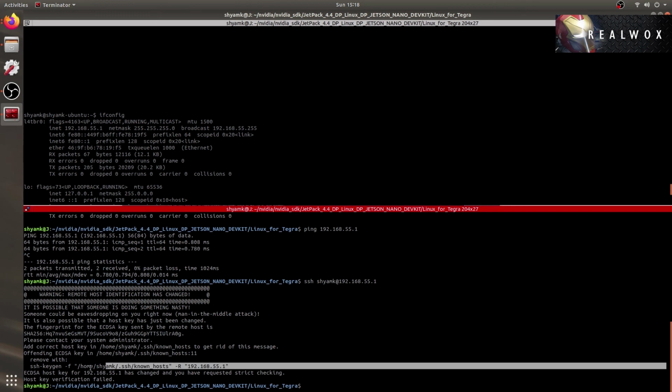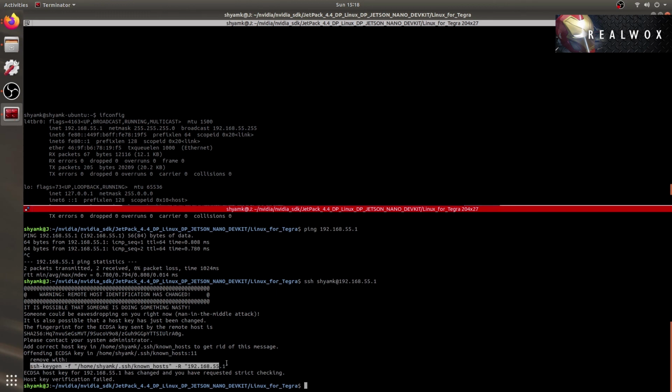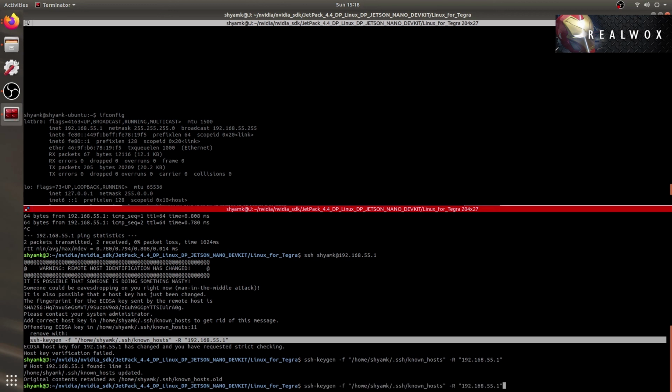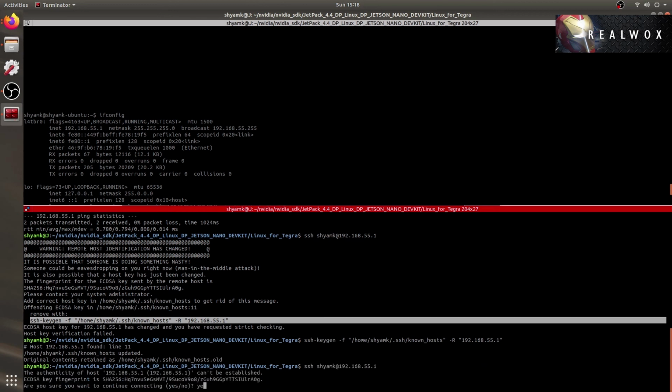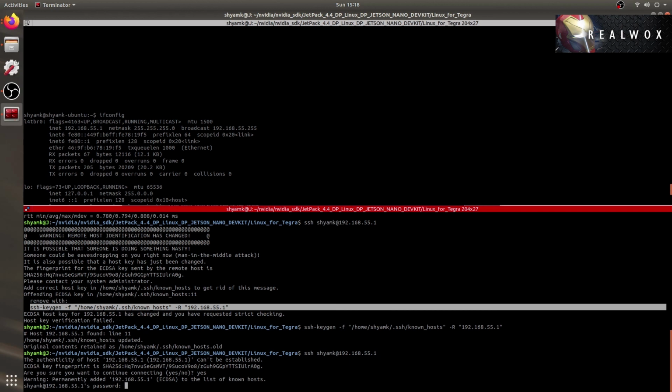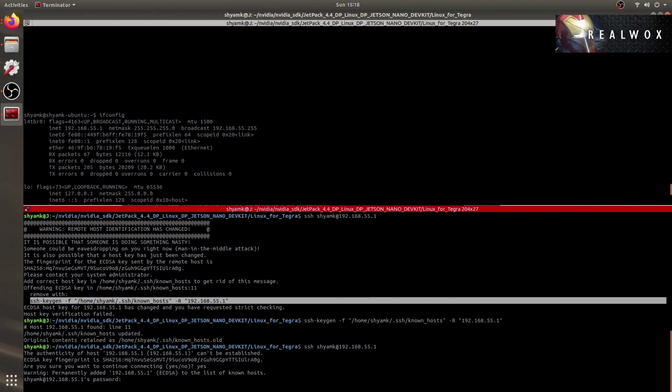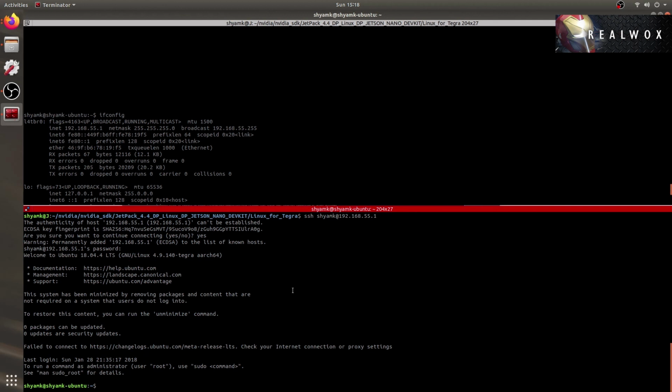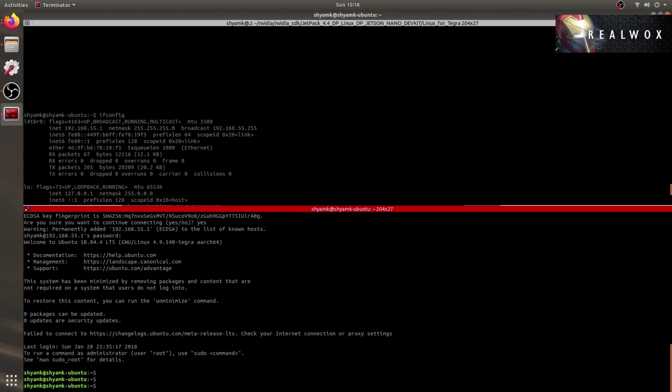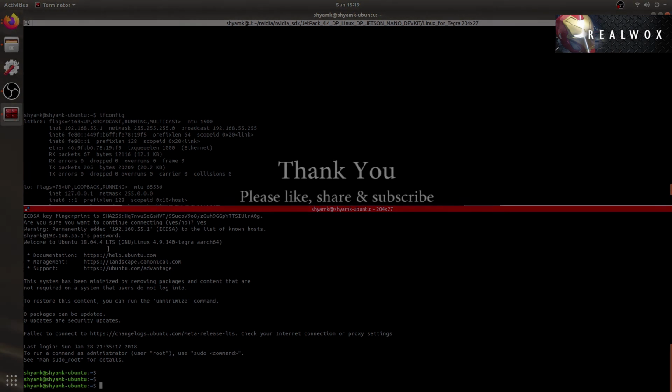Okay, I think this is my previous device that I had. Yes, and we are in with SSH in the device. So that was the flashing part. In the next video, maybe we'll start with how to make the robot work over the Wi-Fi controller app. All right, thank you.